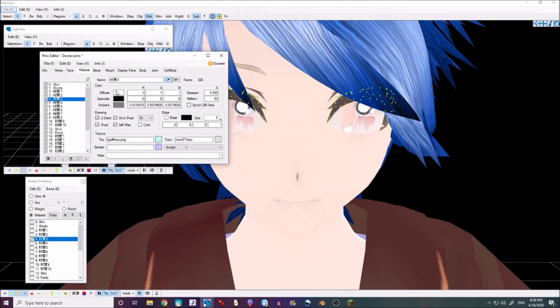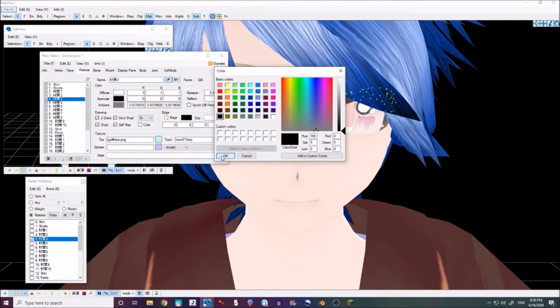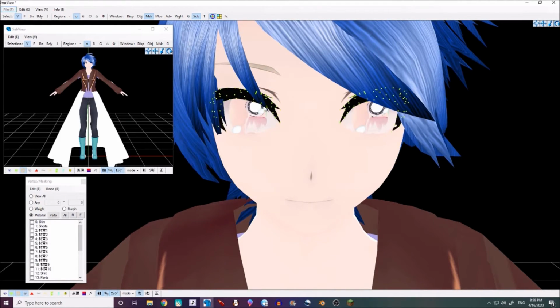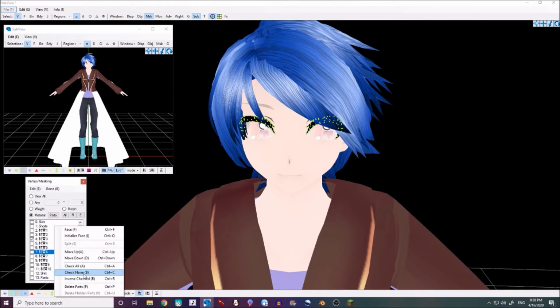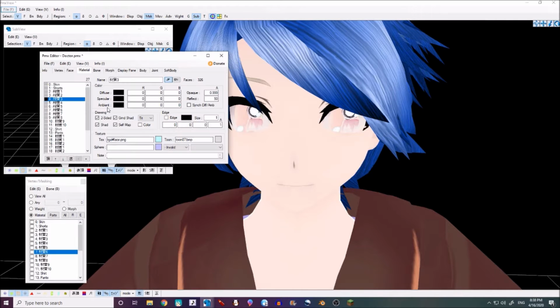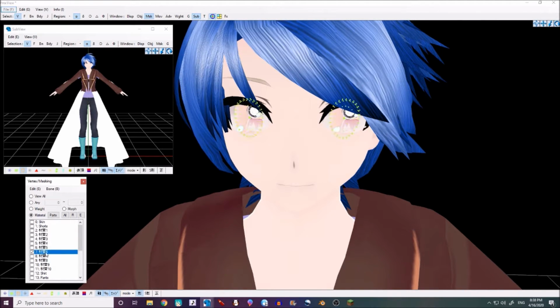So I'm gonna go to material, find the little 3. You can use these and kind of play around with them, use all 3. Right now I just want these black, so I'm just making it all black, but just play around with them and you can get cool stuff. And then for the eyes, I believe they're number 5? No, they're number 6, yes.